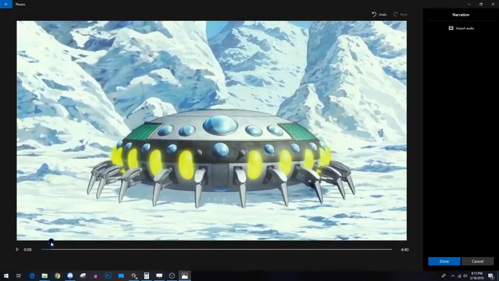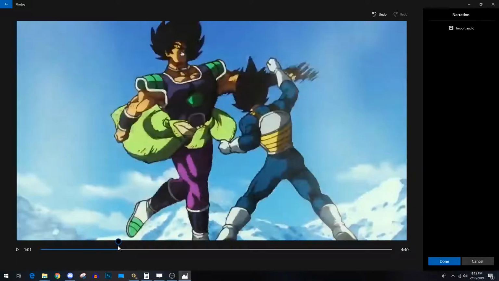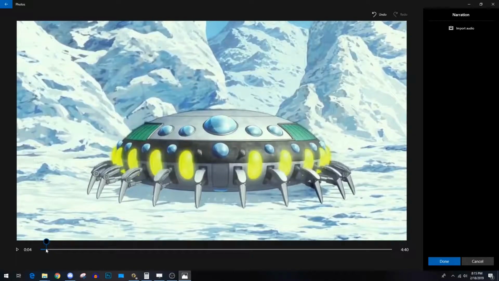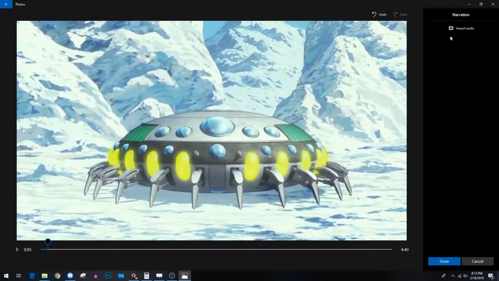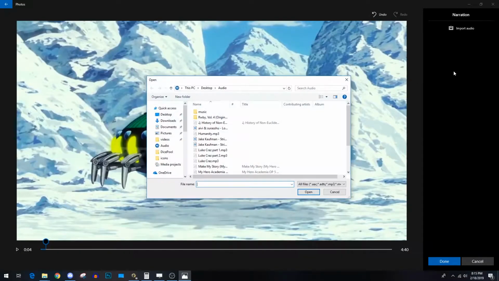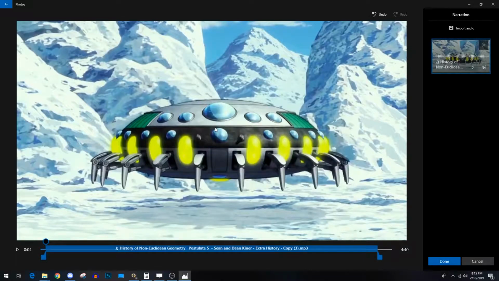So go to where you want the music. So let's say I want it near the beginning. Let's say I want it right here. And it's like, I can play it like, oh, that'll be perfect for the music. So you import audio, and I press the history again. As you can see, it's all here. And I can move it around, I can shrink how much of the music is in it. Just freely, do whatever I want with it.